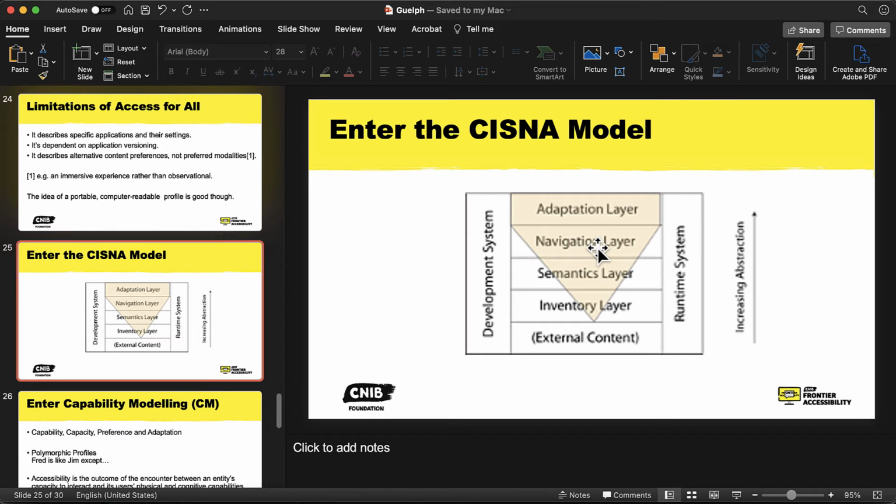A model of how we can navigate through that semantic information, and finally a model of how we can adapt that content to match user capability.